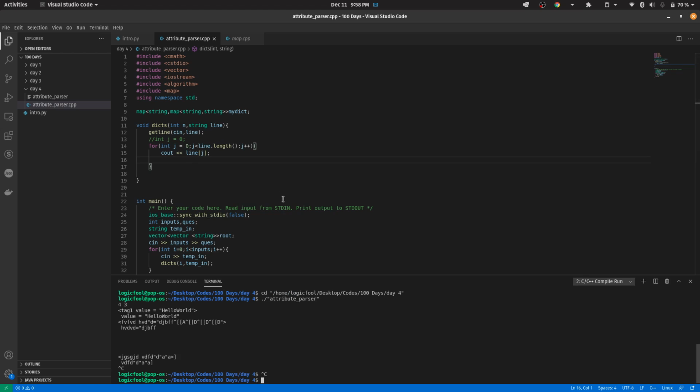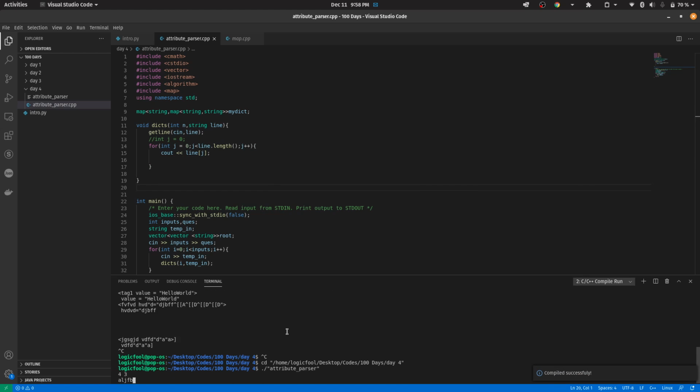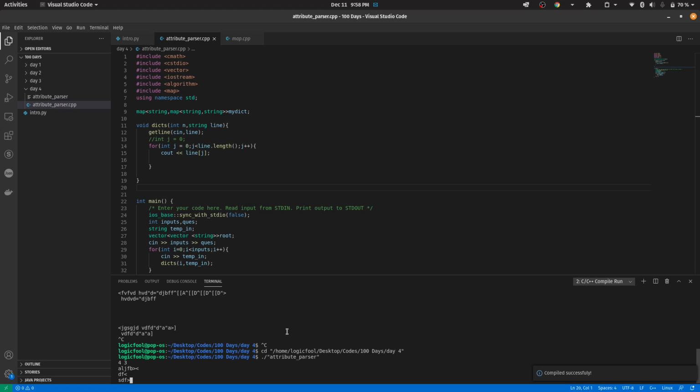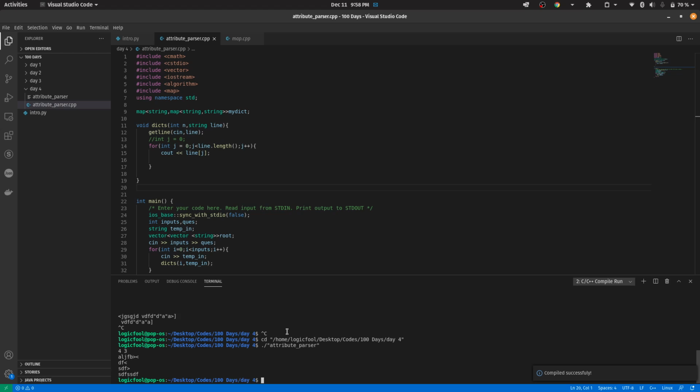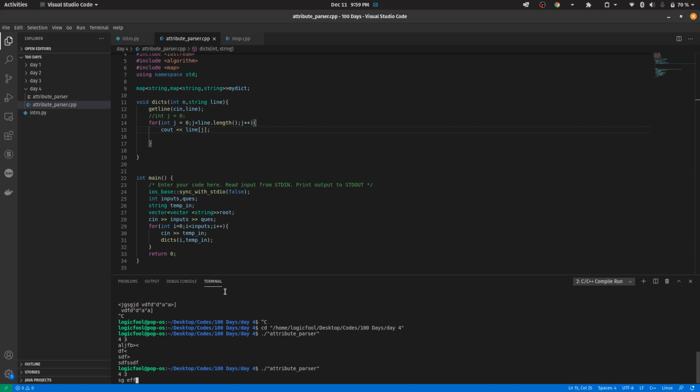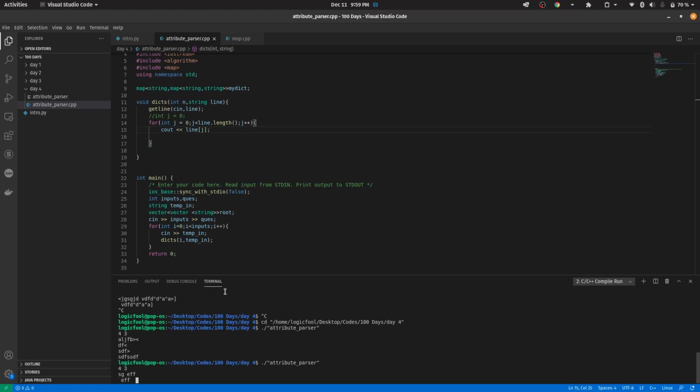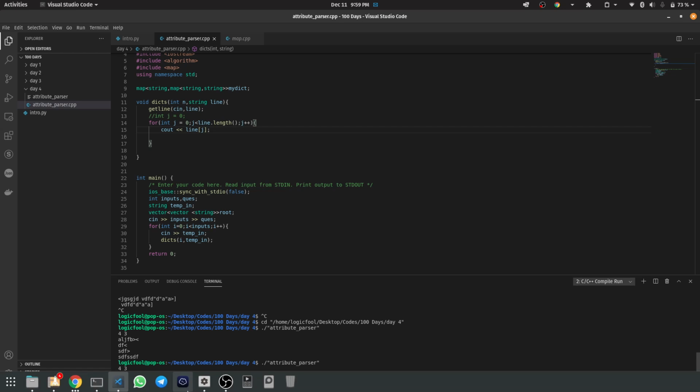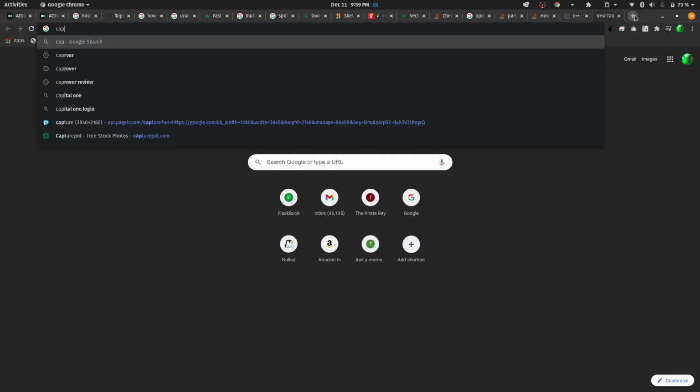I'll just try to print it again. Two, three. What? Okay, I think it isn't capturing spaces properly.